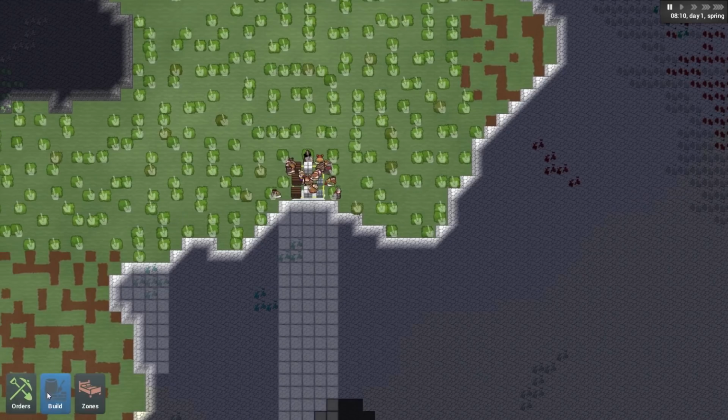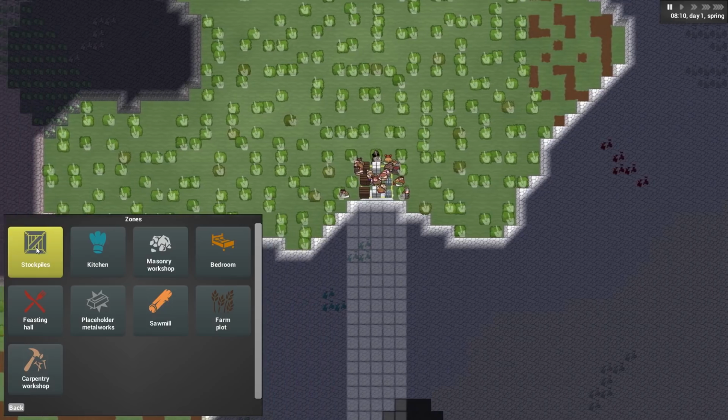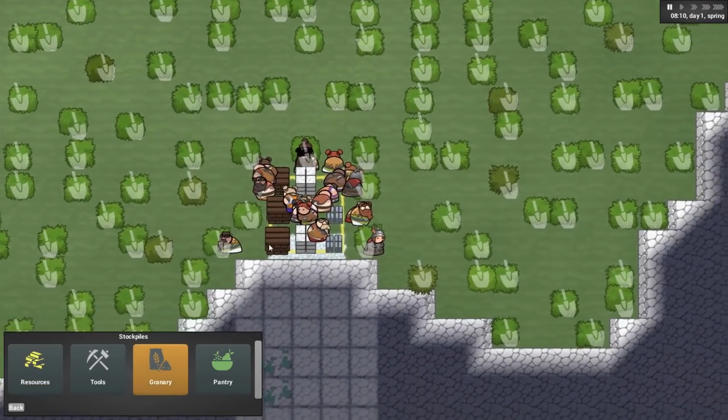Okay. So now we probably want to get some building stuff down. Walls and doors. Okay, maybe we don't need walls and doors quite yet. Zones. There was a stockpile thing. There we go. So, yeah, we want to get stockpiles down. We want to get different stockpiles of different things so I can see what we've got. So we have a resources one, a tools one, a granary one, and a pantry one.